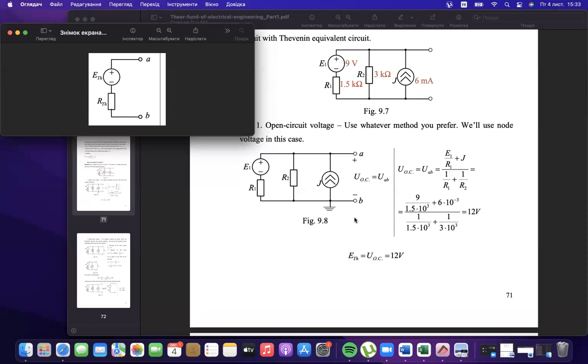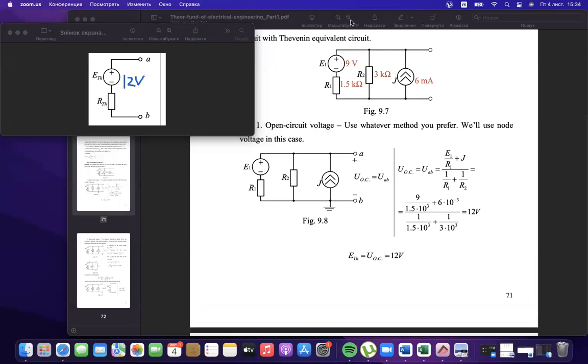If we are using the node voltage method, it will be the voltage method of 2 nodes because point B equals 0, and point A we are looking for. And the voltage between them will be electromotive force over resistivity plus current in the upper part, divided by the conductivities of each branch, and the branch with the current source has conductivity equal to 0. That is why we have only conductivities with resistors. And as a result, after substituting all values, we obtain that the voltage between these 2 points, A and B, equals 12 volts. It means that the value of the source equals 12 volts.